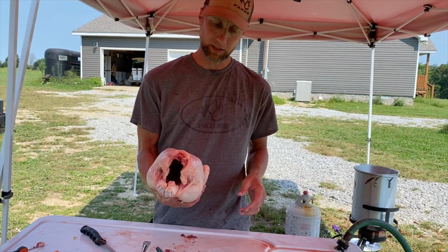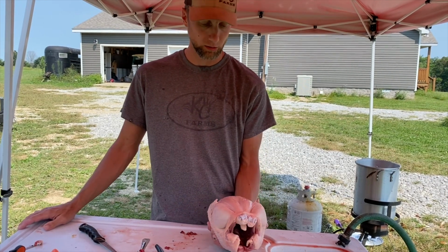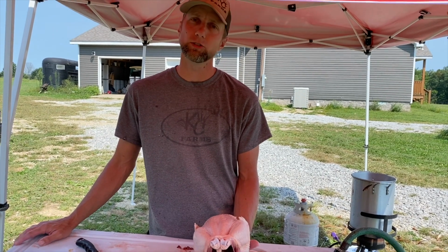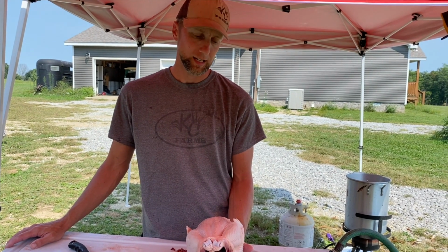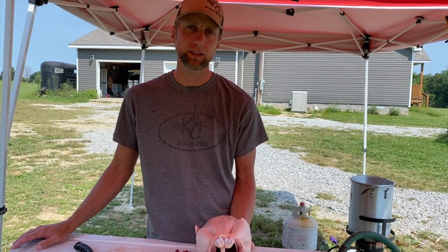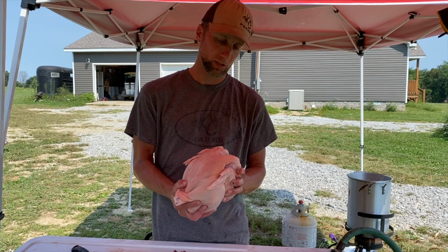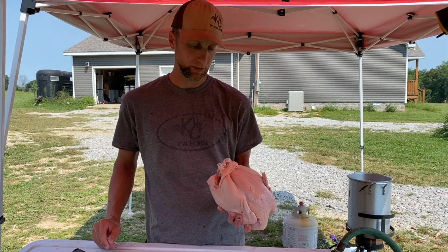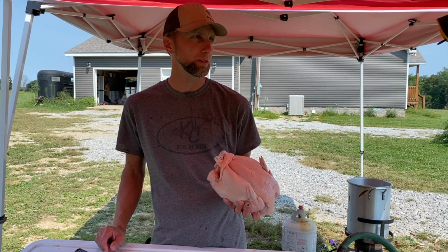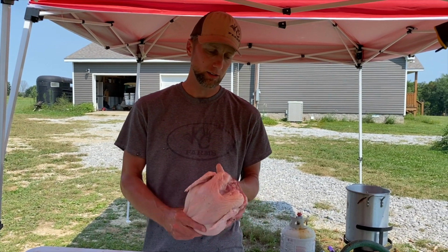Obviously, we'll taste them here in a couple of days and see how we like them compared to the Cornish. But it's just the decision you need to make. If we had to do them again, what would you pick? Cornish. Yeah, I think we'd stick with the Cornish. You lose a few more, they're not quite as healthy. I think we only lost 2 of these Freedom Rangers. They're a lot more active, more healthy. You don't lose as many of them. I mean, the Cornish we have now, the ones we have left, I think we maybe lost 4 or 5 out of 30. They're all looking really good.